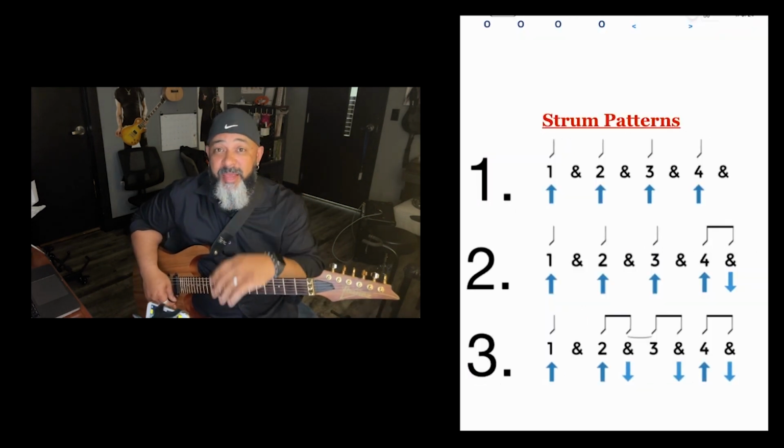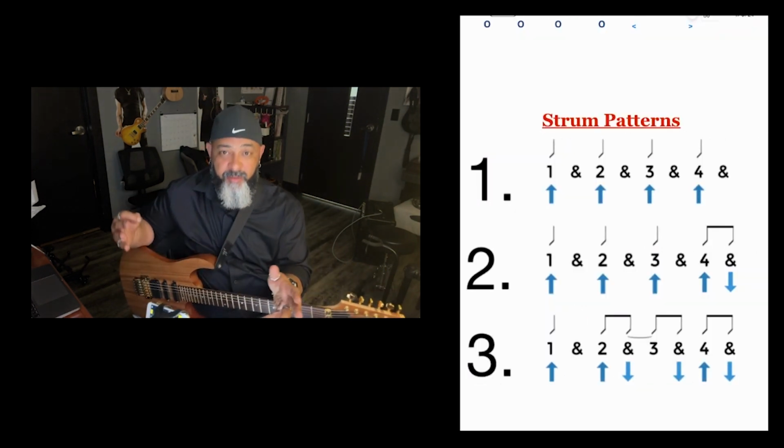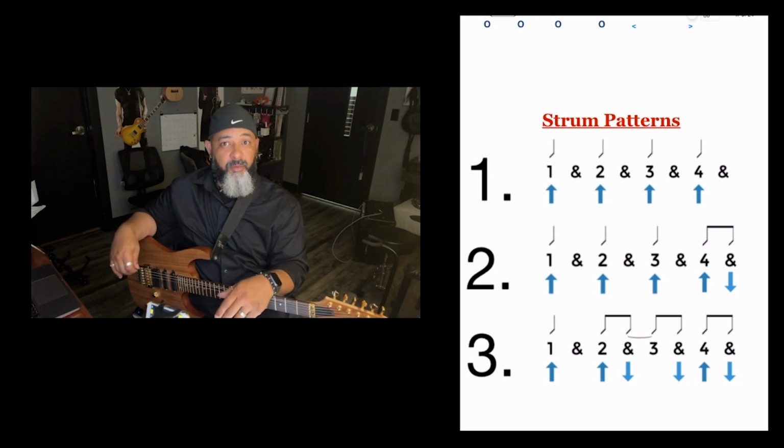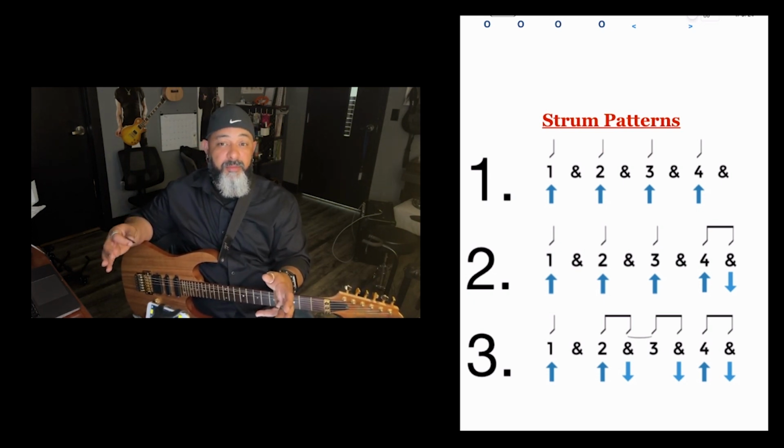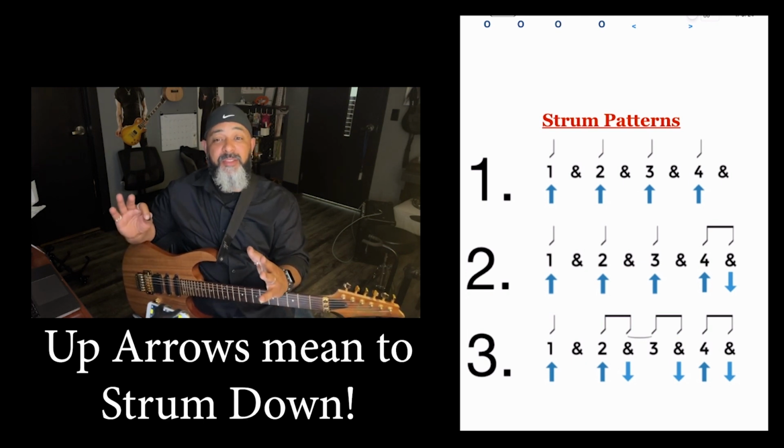Here are 3 basic strum patterns to add to your collection of patterns that you're going to be able to apply to the chords. You're welcome. When you're doing strum patterns, they're just rhythms, right? Now, I know this looks silly because the arrows are pointing up, but those are actually downstrokes.